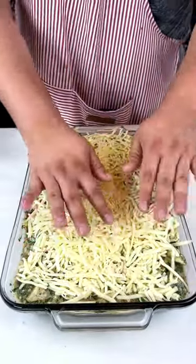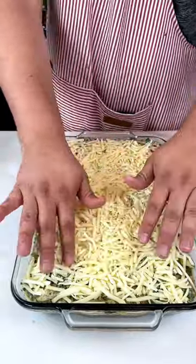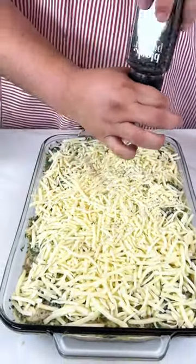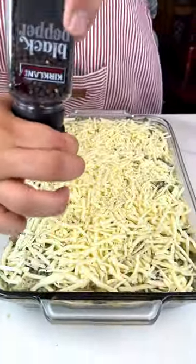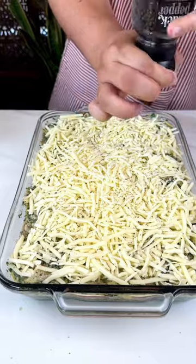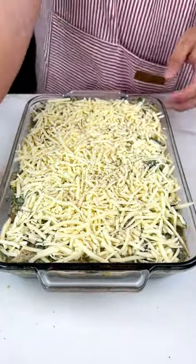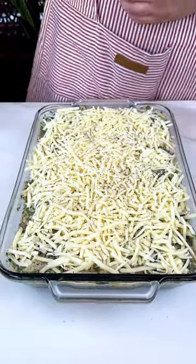A nice layer of cheese will go a long way for everyone's stomachs and bellies. All right, now that is done, I like to just add some black pepper on top. Just for looks, you'll see when it melts. And you have to do a hefty amount, just like that. Again, while you're cooking, you ain't doing it right if you make a little bit of a mess, but let's clean as we go.